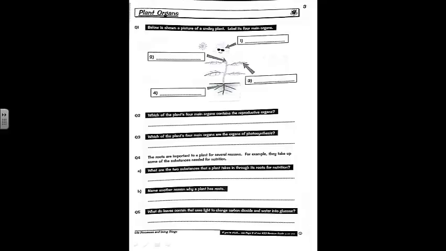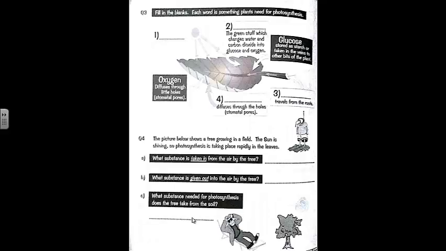What do the leaves contain that uses light to change carbon dioxide and water into glucose, and glucose is the sugar that the plant makes as a form of energy? What in the leaf makes it a good place to use light, carbon dioxide and water to turn them to sugar? The green pigment. The green pigment in the leaf is the good thing for making photosynthesis.